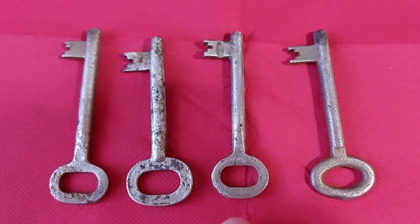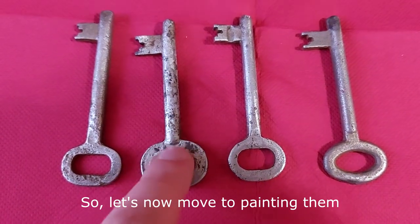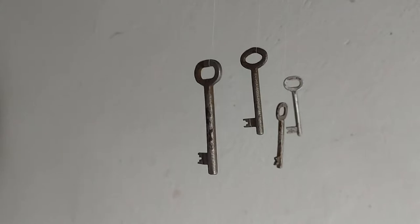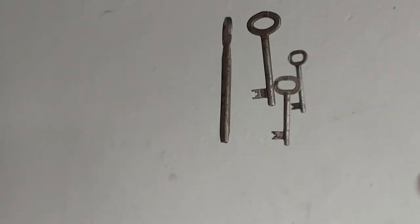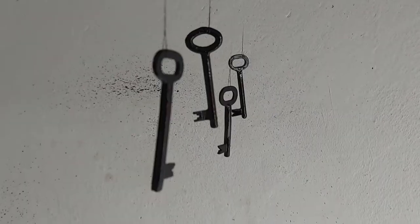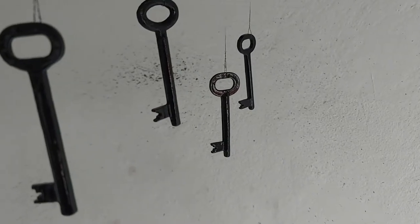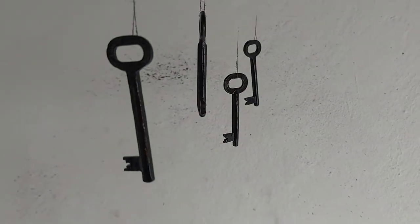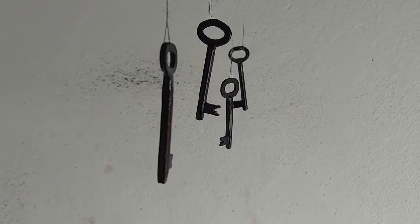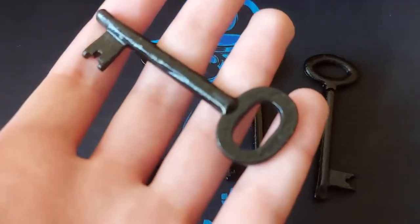Now I'm going to give them to a friend to weld some spots here, exactly on the shaft of the key. Now that I have them all prepped, I need to paint them — I'll do that off camera because it's much easier. Now that they are painted — wait, a little bit of overspray on my wall — everything looks good. I'll let them dry here and pick them up tomorrow.